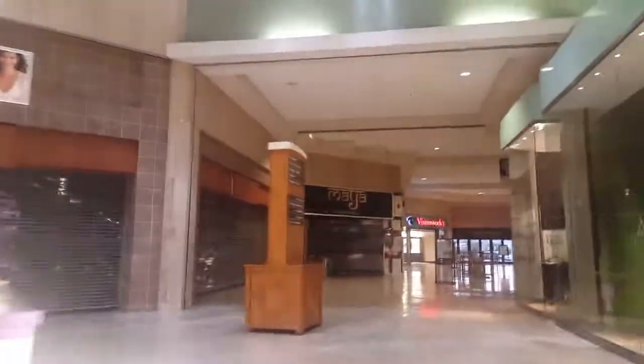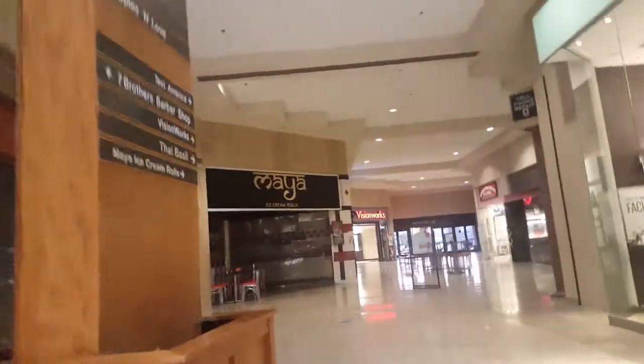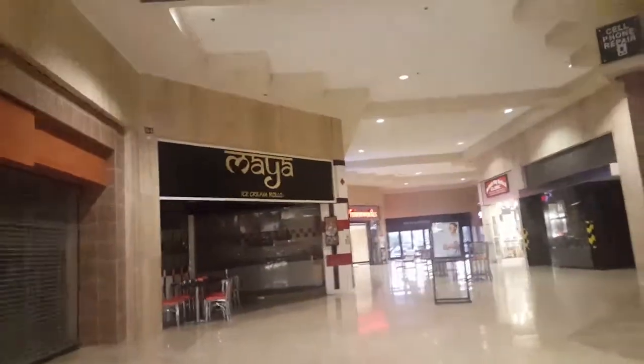Yeah, Sears. Not in this mall. Take your sign down. It's not in this mall anymore. So sad. And this used to be Sears. Why I'm going to tell a funny story about the Sears. It almost survived the bankruptcy list. But then, Don and Sears decided to add another couple of stores onto the list, and this was one of them. Here's another corridor, and I think that's what you call them.